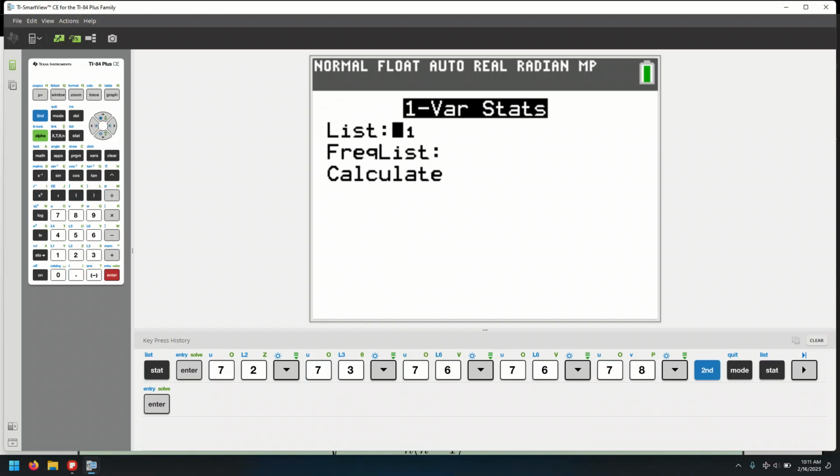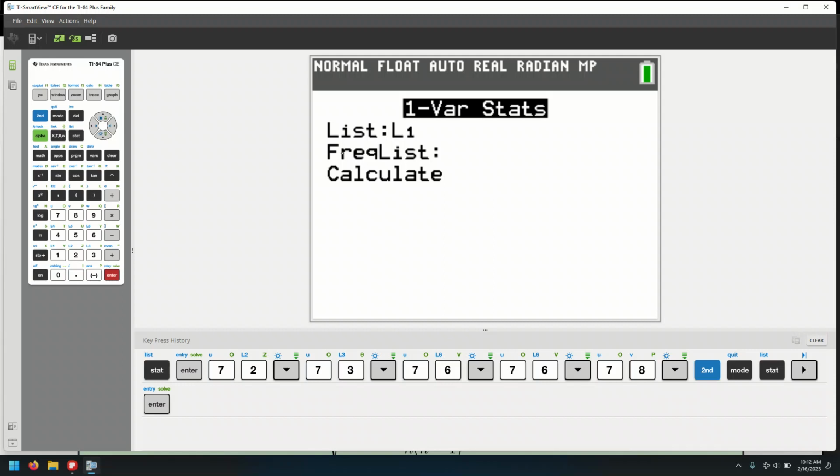Notice this L1 is going to show by default unless you want to do the calculation for another data set, which we will do, just so I can show you how. I'm going to input the data for the second team in another column, and then show you how to get that for the second column.